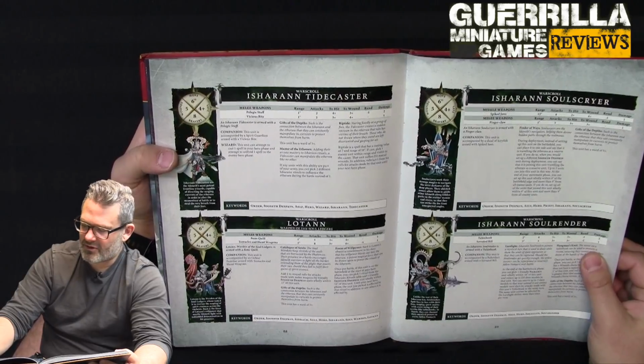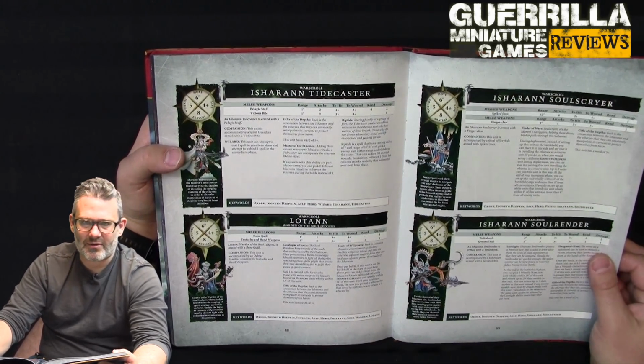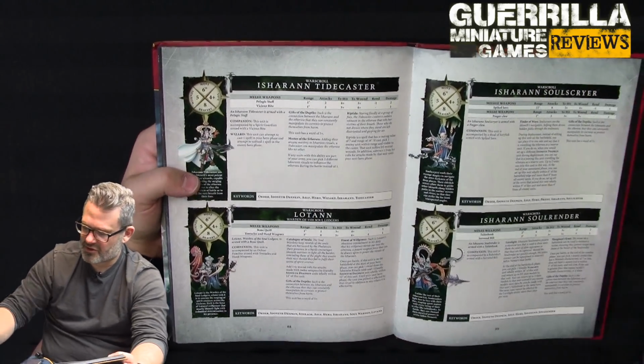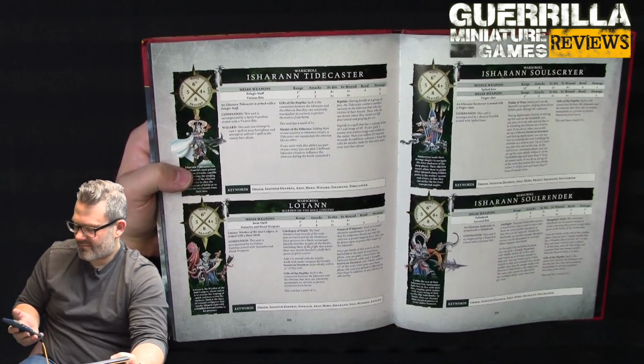If you do so, set up all the units wholly within 9 of this unit and more than 9 from the enemy. So if you take that extra thing, it's 12 inches instead of 9 from him. And then a 5+ ward. And then your Soul Render. This guy got, again, slightly better.